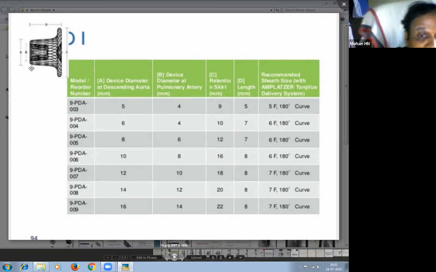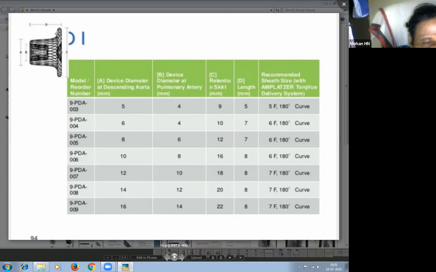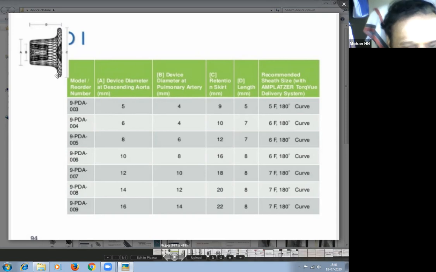Okay. So 8 by 6. If it is the 10 millimeter one, here it is 10, here it is 8, plus 6 millimeter extra, 10, 16. On the aortic side it is 16, 10, and 8. If it is a 12 by 10 device, 12 is from here to here, 10 here, and again 6 millimeter extra, 16 millimeter.